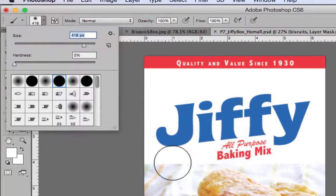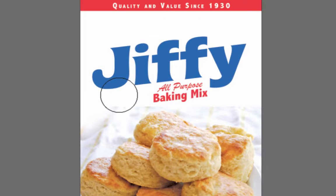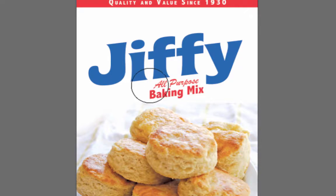Nice big paintbrush. That way, when I choose this big paintbrush, if I paint with black, and I'll flip this around, so I paint with black on the mask, what happens is you can erase from that. And by doing that, I can erase from some of this with this real soft brush and just fade out the background.